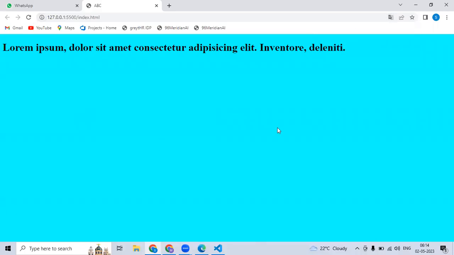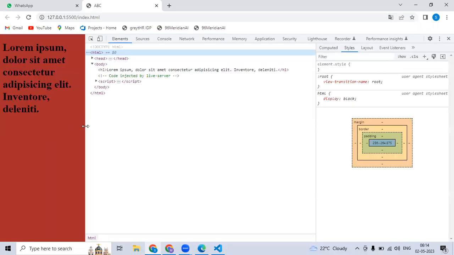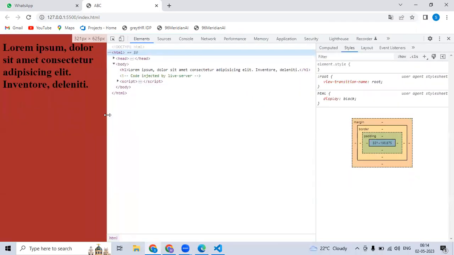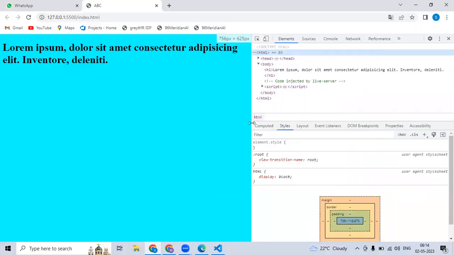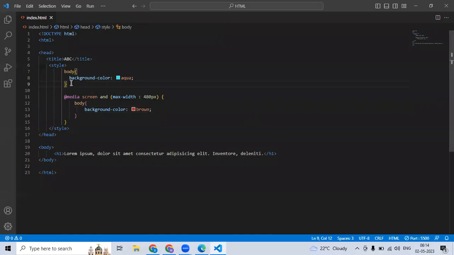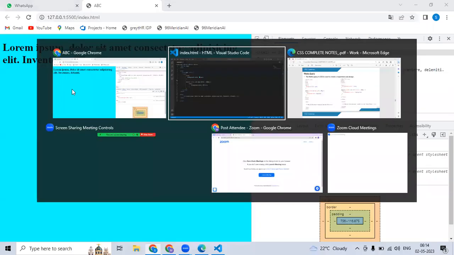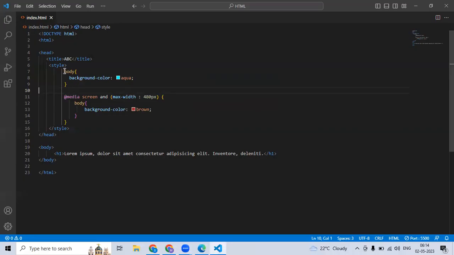Don't worry, I will explain this. What is happening? Please check here, the body. To make the website responsive, for this example, for small screens you have to display the background color as brown. For large screens, you have to apply the color aqua.